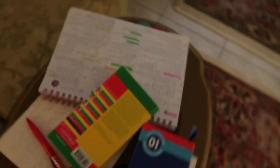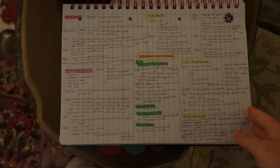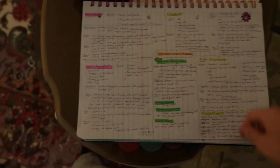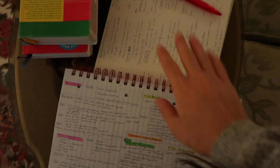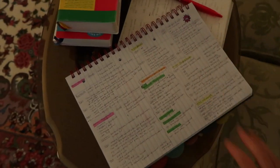I did some revision before I went out, and I keep wanting to show you guys how I revise. For me, little spider diagrams are for sure the way forward. I love highlighters too. I don't know how relevant that will be to everyone since not everyone who watches this studies medicine, so if you have any ideas on how to make it more generic, let me know in the comments.